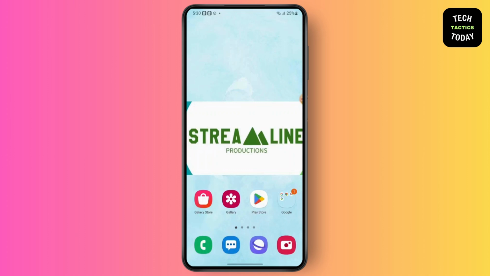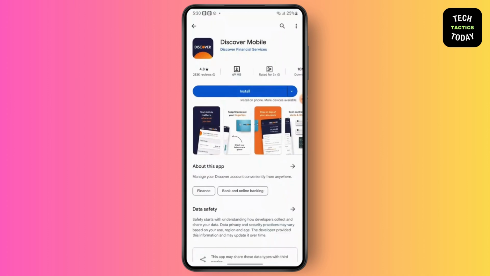So to find your credit score in Discover app, first head over to your Discover mobile app. If you do not have the application, simply install it from your Play Store or your App Store. When the app is loaded, you can see all your accounts and balances. At the very bottom, you should see additional products. Below there is a FICO credit card. Tap on it. You can see your credit card number and when the credit card score is loaded.